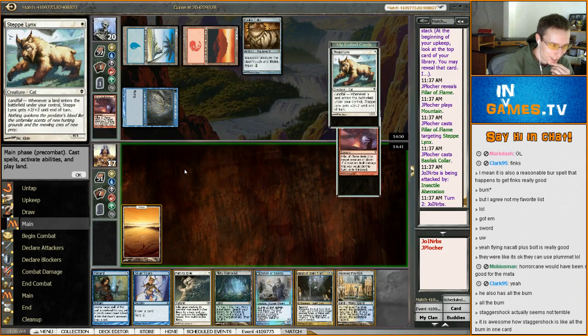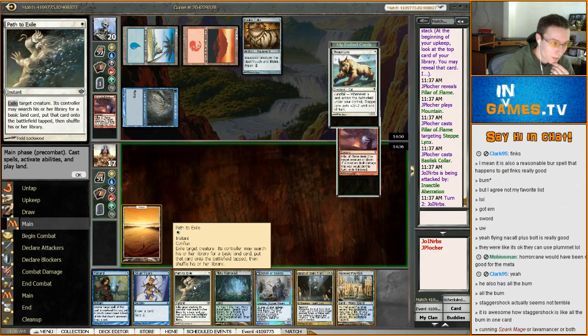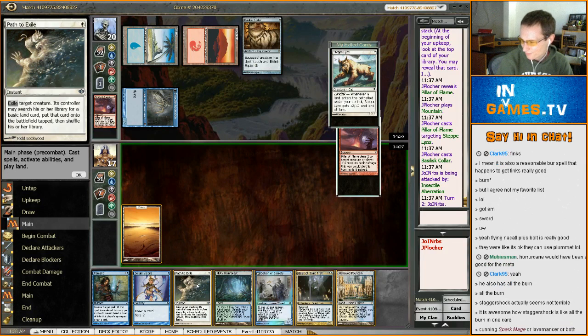Huh. Well, okay. Jeez, really? Cunning Spark Mage. That just seems bad. It seems so hard to get that to stick, and like the only creature in my deck that is really terrifying is Geist, which that doesn't do anything against. I don't like it.